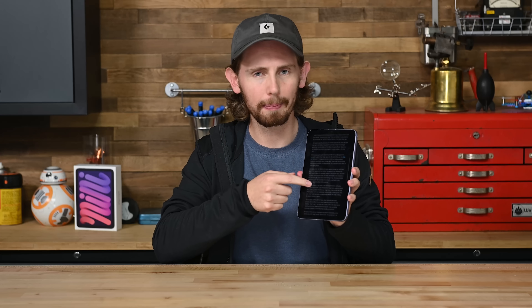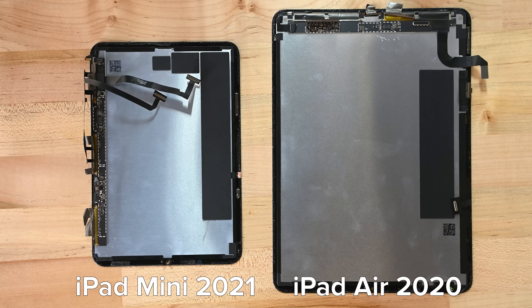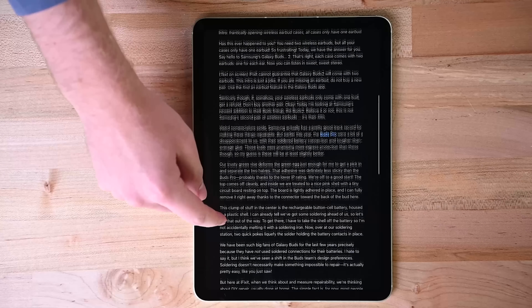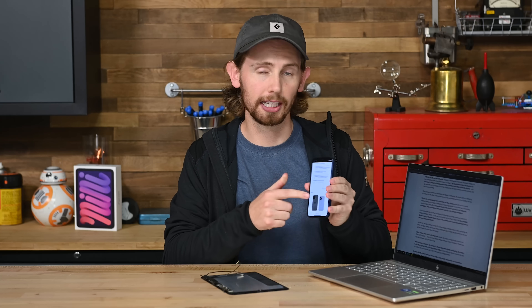The short version is this: the jelly you see while the iPad mini scrolls has to do with the way the screen refreshes. Basically, it can't all happen at once — the pixels change and align across the screen more like a wave or a scan. My hypothesis is that the direction of that scan is related to the placement of the controller board that drives the display. You can see on the back side of our iPad displays the mini's board is oriented vertically and the Air's is horizontal. When you scroll parallel to the direction the display is refreshing, the effect is much less noticeable because it's not splitting the text. This is why you probably don't notice it on other displays — the jelly scroll is usually masked because the display is refreshing parallel to whichever way the scrolling motion is taking place. A computer monitor will refresh vertically in landscape orientation and a smartphone will refresh vertically in portrait orientation.